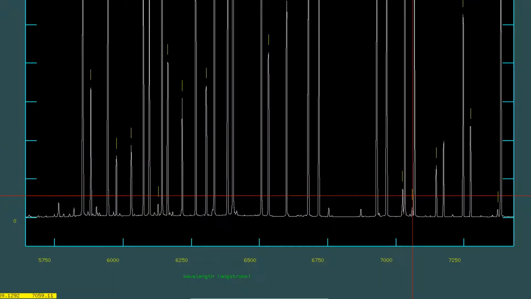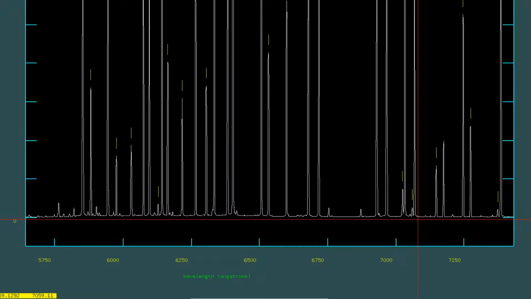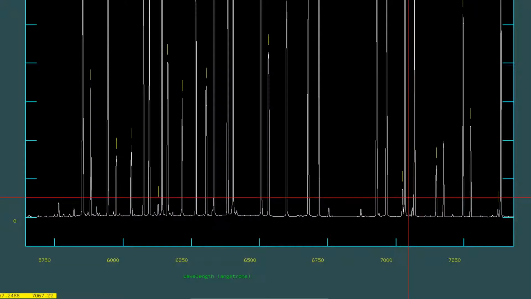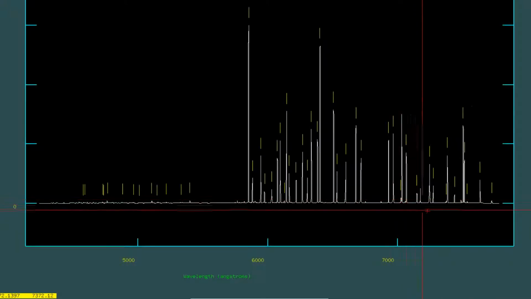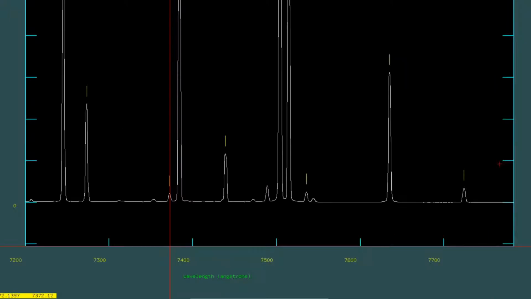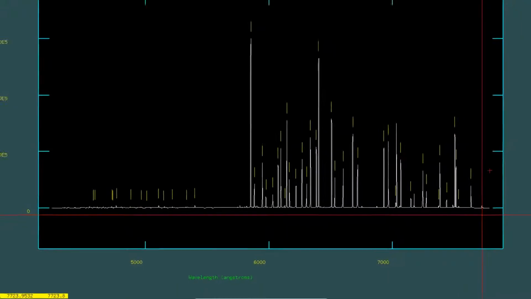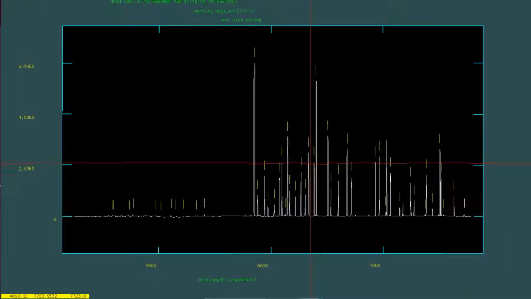If you see that a line has been tagged but it's not actually there, or like in this case there are 3 lines very close which compete for the same value, you can delete them with D. Okay, we move again, and finally, okay, acceptable. By the way, if you have problems with the fitting, you just need to delete all the lines and you can start again. But in our case, we're happy with the results, so Q.